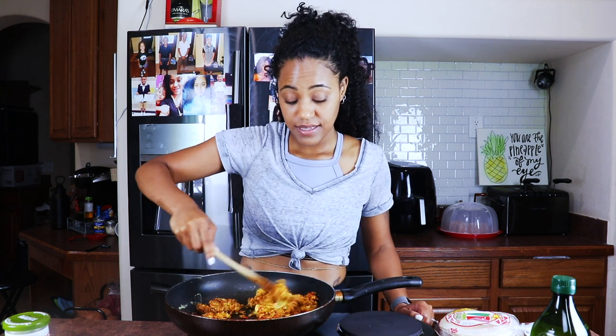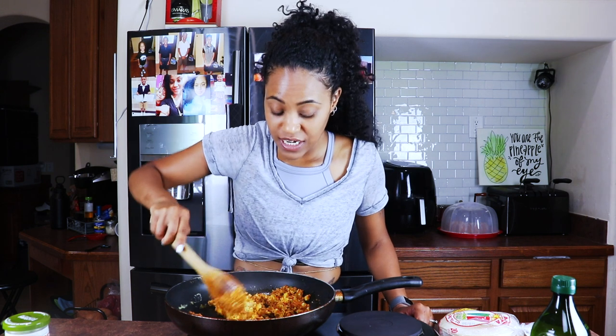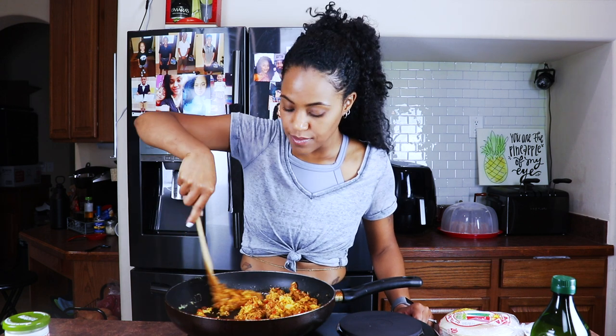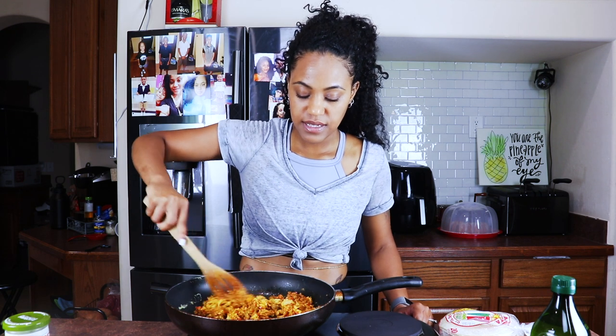Ooh, it's all bubbly. This looks like eggs. This looks like a big old meaty scramble, but it's not. No cruelty, no dead bodies. Long live the animals. Cancer free, diabetes free, Alzheimer's free, fibroid free. Okay, so this is basically done.